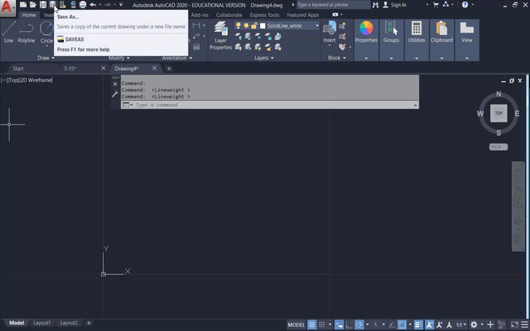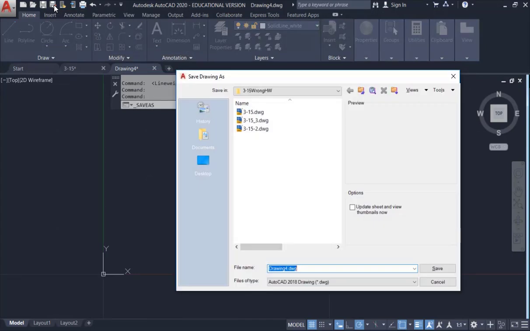Save as. Under the files tab, this is AutoCAD. All our AutoCAD files are called DWG files, which means drawing. .dwg, do you see it? Which means it's an AutoCAD drawing file.